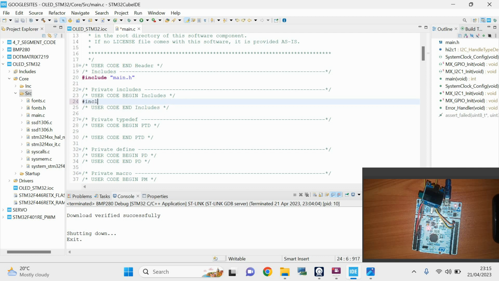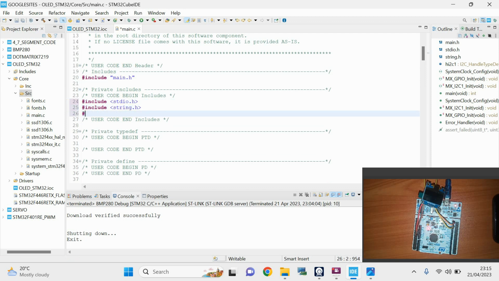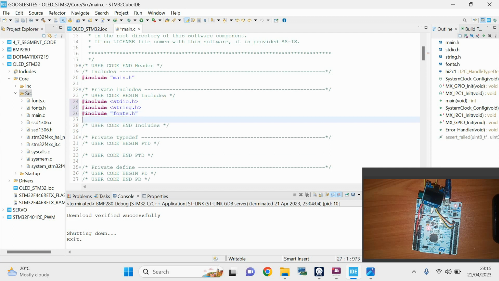So I'm going to include stdio.h, and then I'll have hash include string.h, and then hash include fonts.h, hash include ssd1306.h.